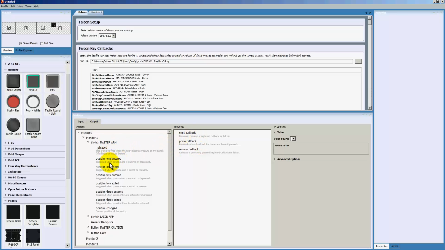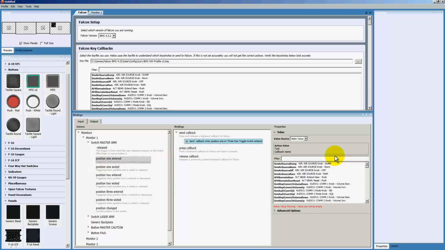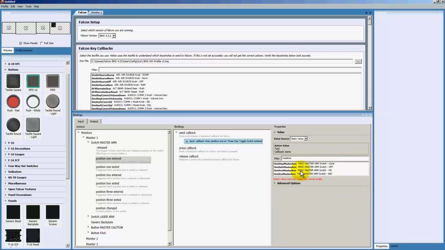So here we have the master arm switch. It's a three-way switch again. So we have position 1, position 2, and position 3. So how to bind it to proper callback? We just select that one and drag to send callback. And for this one, position 1 is obviously master arm on. There we go.